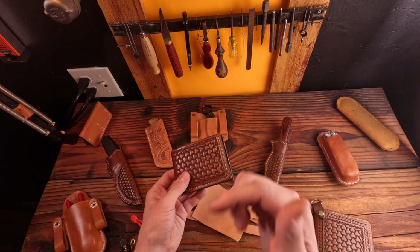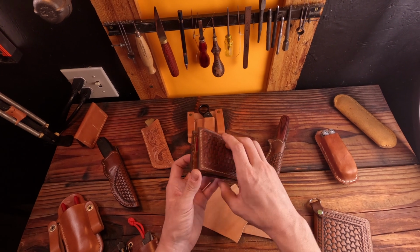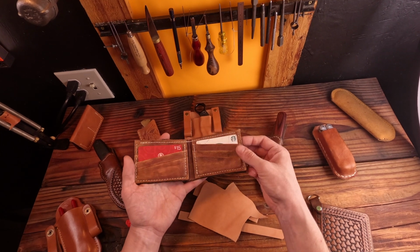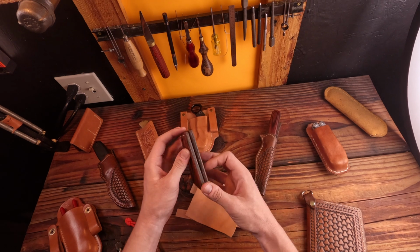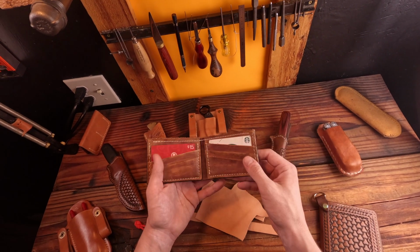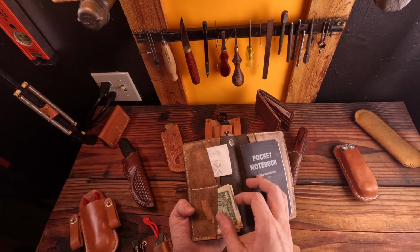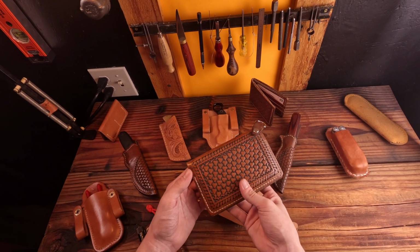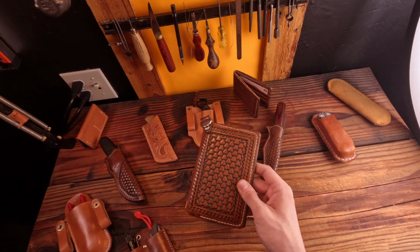Now, here's a very early wallet that I did, and this was using a 5/6 back with some 2 3 ounce pockets, but with 4 pockets plus a divider in here, it ends up being a chunky wallet in the end without skiving the edges or doing T-pockets, which I didn't know at the time actually. But something with fewer pockets, like this little Field Notes wallet I made, only has 2 pieces on a 5/6 ounce or 4 5 ounce backing that's just stamped, and this thing's been holding up great for 5+ years.